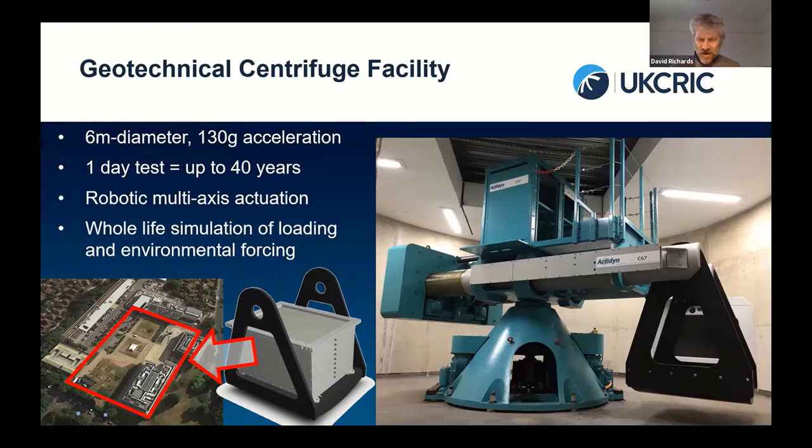So on the right, that is a view of the centrifuge. There's the swinging platform at the extreme right-hand side, that rather triangular looking thing. And that's where the payload goes, the strong box, which contains our soil. And we can configure that soil to represent slopes or retaining walls and cuttings and undertake long-term tests, as well as characterizing the soil. So we've got the actual soil properties from which we can derive mechanisms. If you advance one, please, Anne.